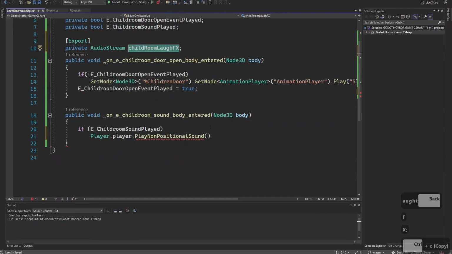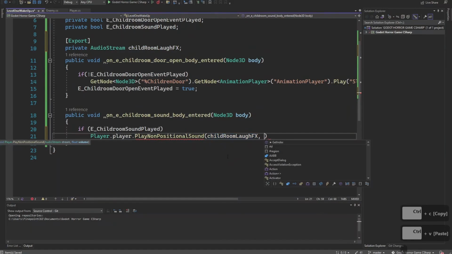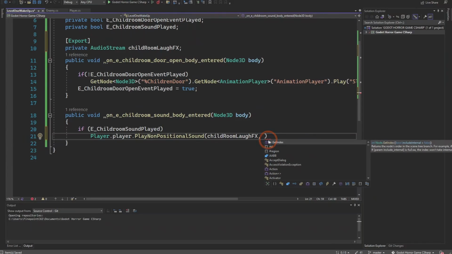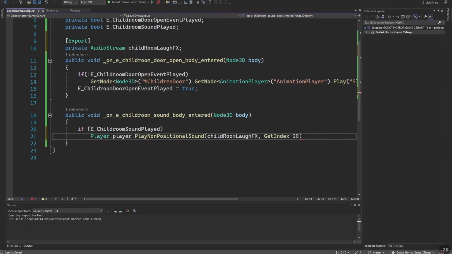And then we'll come down here and just say child room laugh effects, comma, and then we have to set a sound value. Now, in our case, I'm just going to do something really, really quiet, so like -20. And we'll need to make that a float.